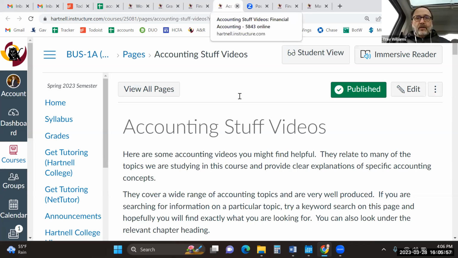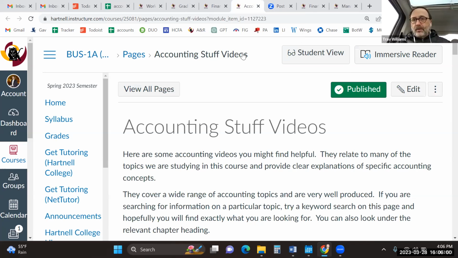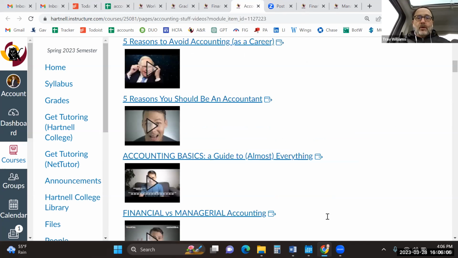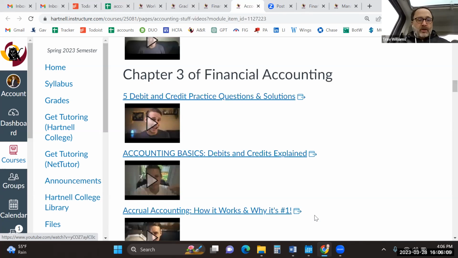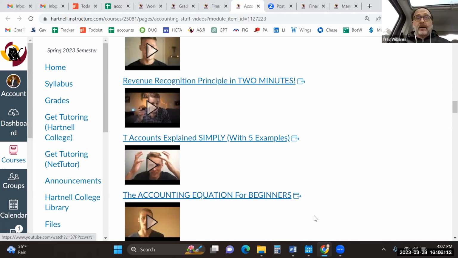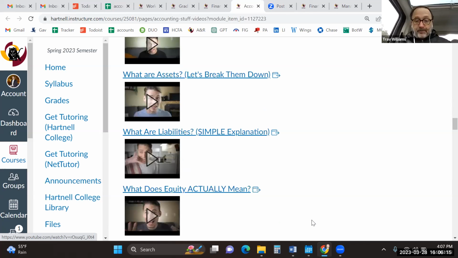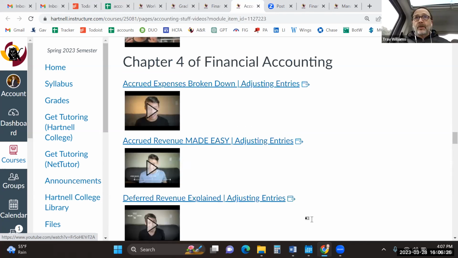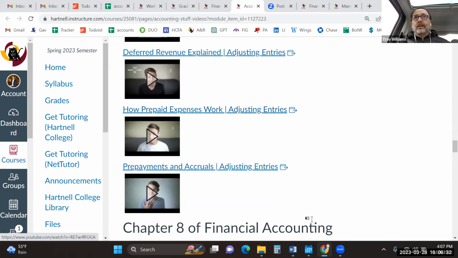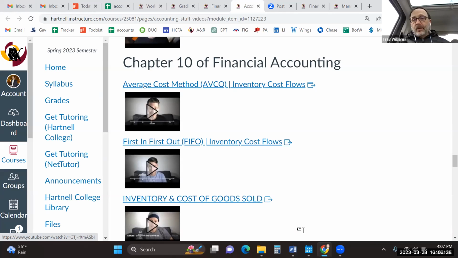Let us go ahead and get on with our chapter. Now, basically, when it comes to inventory, there are two types. I think you've heard this before. There's perpetual inventory, and there is periodic inventory. The difference is with the periodic method, you wait until the end of the period to see how much inventory you have, and then you can figure out the cost of your remaining inventory. But you can also then figure out what is the cost of the inventory you sold. So again, with the periodic method, you wait till the end of the period to do that.